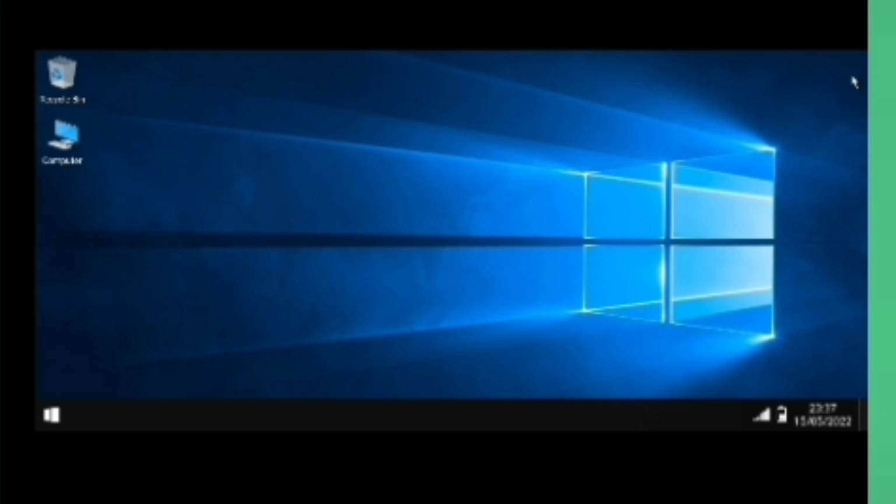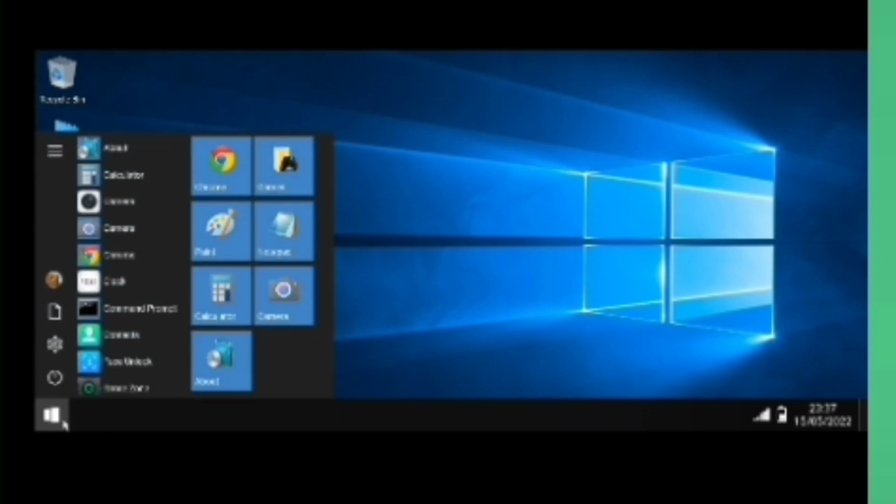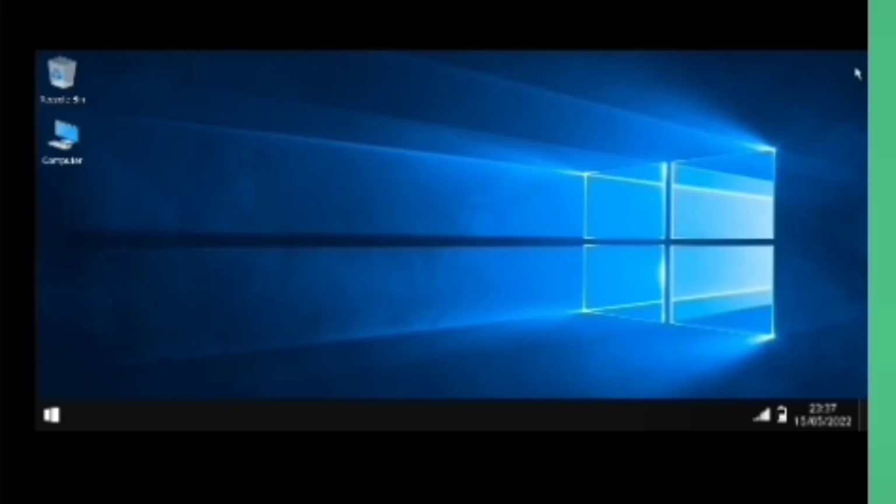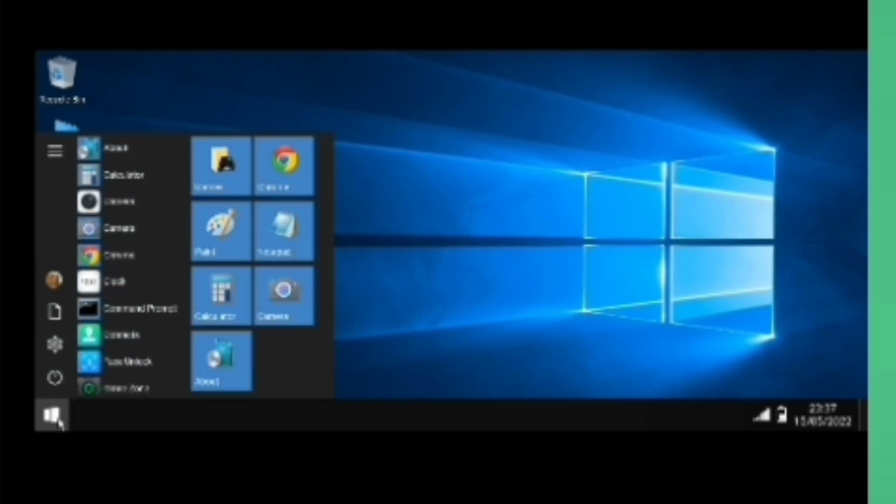So here you will find some options like calculator, camera, notepad, sticky notes, and here you also have paint and games. You can also run Chrome on this Windows interface.